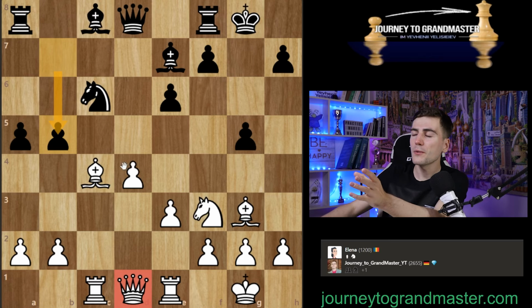But first, what's the opponent's idea? He played b5. What does he want to achieve? Any checks? No checks. Any captures? Yes, he's threatening to capture this bishop on c4. The first step is to create a counter threat. That's too difficult. We cannot hit his queens and the rooks.